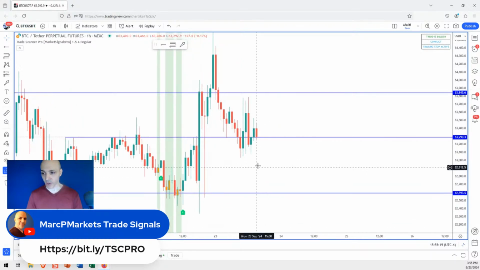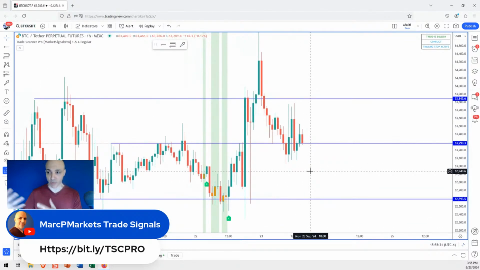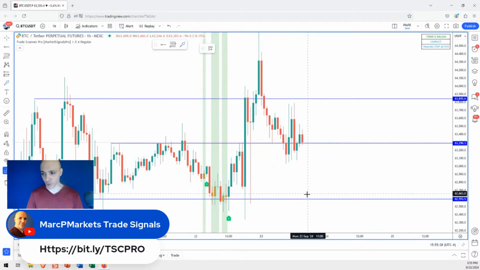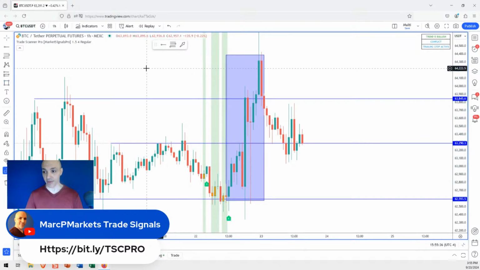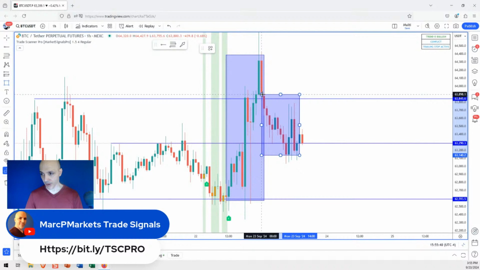So that's going to lead up to a bullish argument because my next question is going to be, what type of trade should I be looking for? Should I be looking for longs? Should I be looking for shorts? Well, this structure is bullish, right? Here, let me use the rectangle tool. This structure, that's all I'm looking at, is bullish. This structure is bearish. This little structure in here, that's bearish.